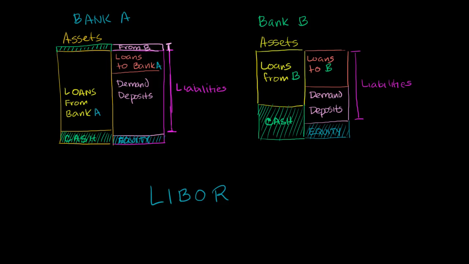And now B, their loans have increased and their cash has decreased. So this is a loan to A right now. They took this cash and they gave it to Bank A.